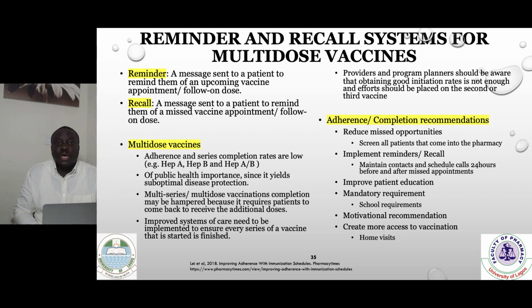Mandatory requirements also help increase vaccination rates, but it has also been found that sometimes mandatory requirements may not be the best solution for getting people to increase their vaccination rate, because then you find out that people may rush for scarce resources, begin to complain, or begin to forge vaccine documentation. Another intervention that you can implement is home visitation. You can decide to increase the number of vaccine contact points by going to your patient's home and vaccinating them there.